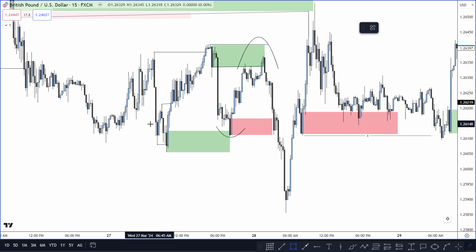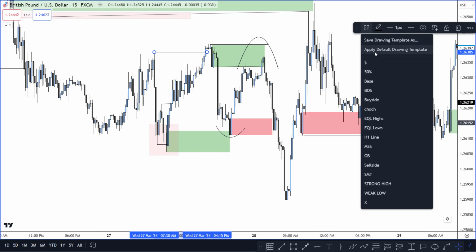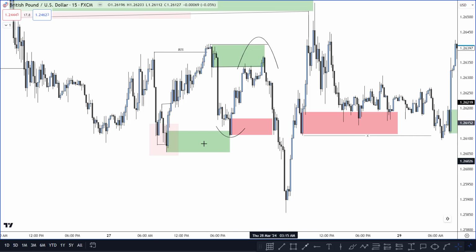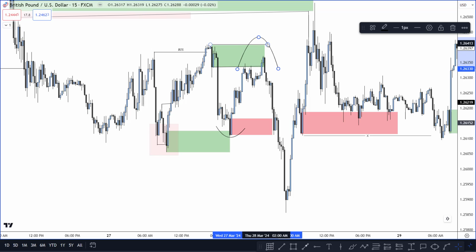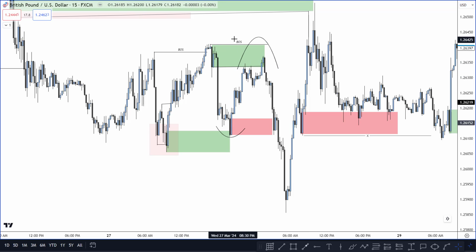As we see here, this demand zone gave price a firm break of structure of this old supply zone, I would say, right? Let me see right here, break of structure. But now this demand zone did not push price higher to give this right here a firm break of structure. And now because this demand zone didn't give price a firm break of structure, this old supply right here had to be respected.